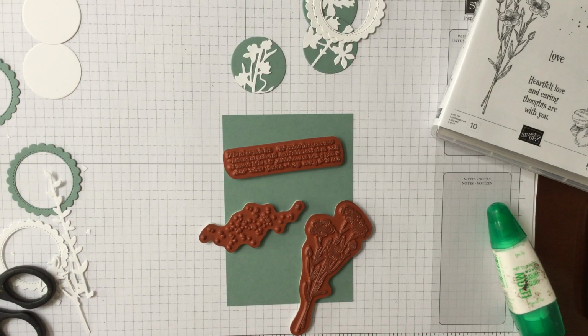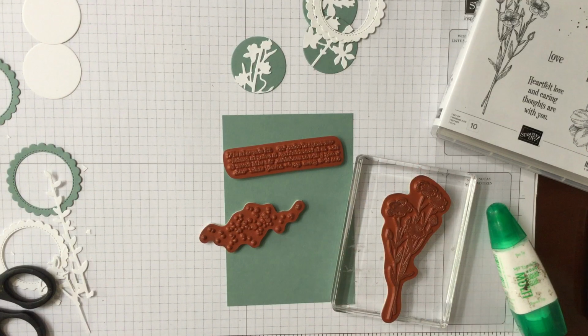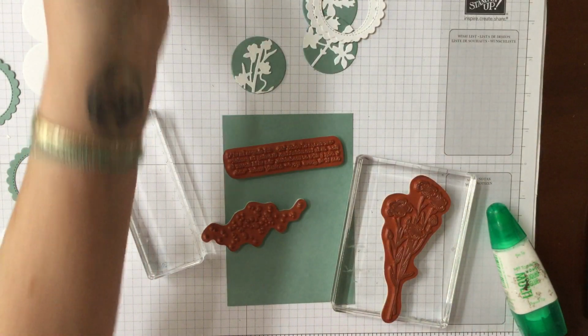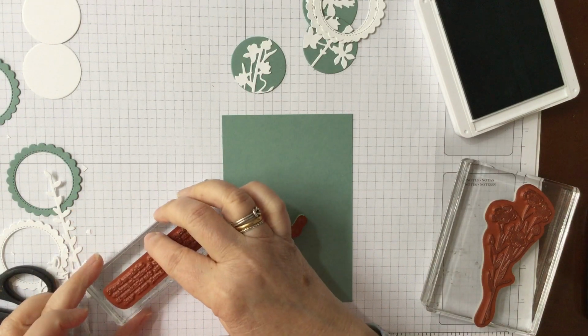I'm just getting my blocks out because I haven't got my blocks, and I want it to be tone on tone, and I don't want it to be too dark. So let me just get, I think we need quite a big block for this one, so we'll put that one on there. Then we want something that, these, I think, will fit on that block, so we should be all right with those. And I'm going to get the soft succulent, because I want this to be tone on tone, and I'm not sure whether I want it full strength or not. We'll have a little look and see as we stamp it to see whether it's going to be full strength or not. Definitely want some of this.